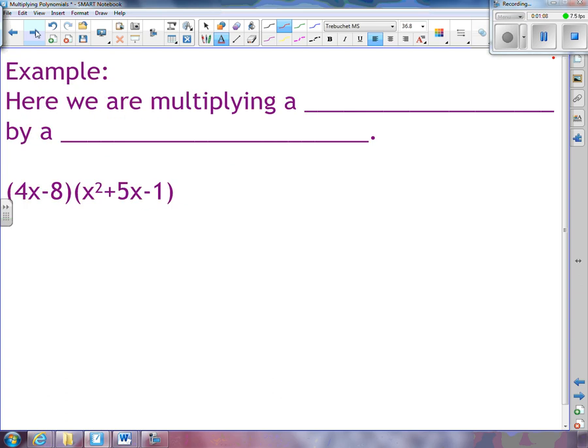So now we're going to be doing multiplying. So let's try to take a moment and think about what kind of a polynomial this first one is here. So hopefully you remember from yesterday, or 2 days ago, that it is a linear binomial. And how? Let's look at this one. So the degree there is 2, so that's a quadratic trinomial. So because I'm multiplying something with 2 terms by something with 3 terms, I should end up with 6 terms.